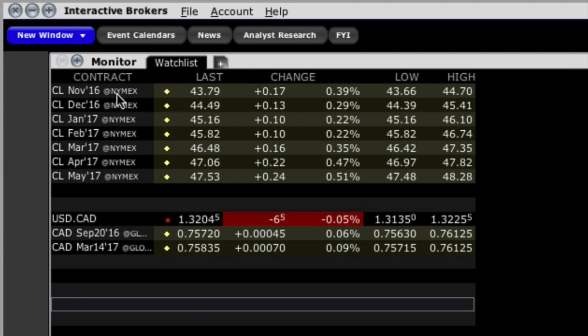But the closer we are to delivery, this November contract, this gets delivered in 1 month, October 17th. So as we get closer to expiration date, this will start to move closer and closer with the spot price, so that 2-3 days out from expiration, every penny move in the futures price is probably reflecting a move in the spot price. Now we're down to 43.77. So I'd be up $70 right now if I had shorted oil at 43.84. I'd be up $70.